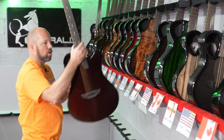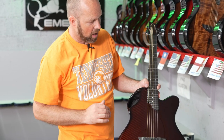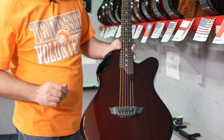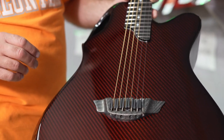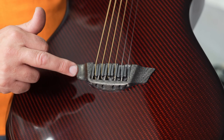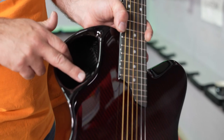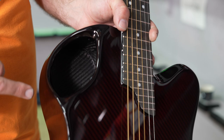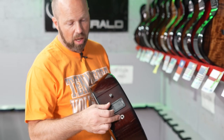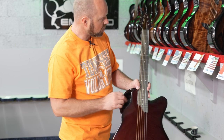Chris in Essex has gone for our X20, which is a dreadnought-size guitar but with a lot more ergonomics — it feels much smaller than a regular dreadnought but is very versatile. This one is finished in red carbon and it's got our combo pickup system: Graf-Tech piezo pickups plus a set of K&K contact pickups inside underneath the soundboard. You can blend the two together with two volume controls, and it goes out through a mono or stereo cable — if you put a stereo in you can split them, or just go mono straight into one output. Finished with white dot inlays.